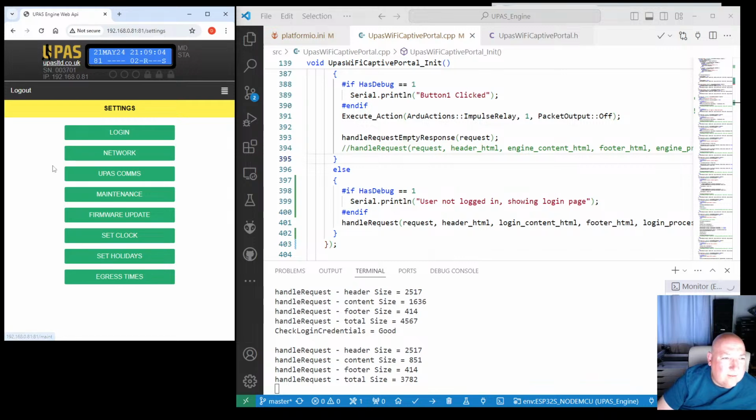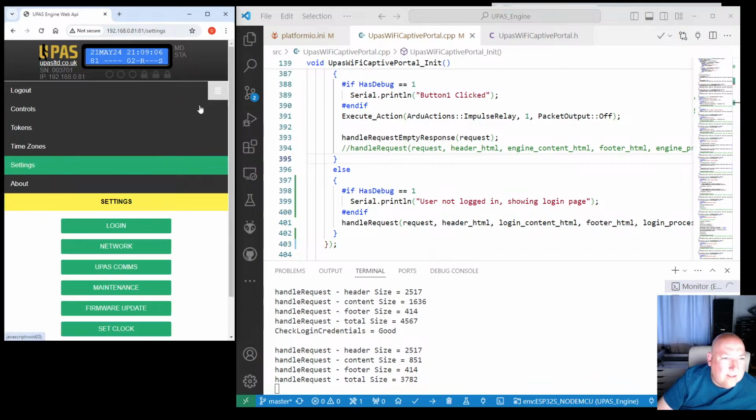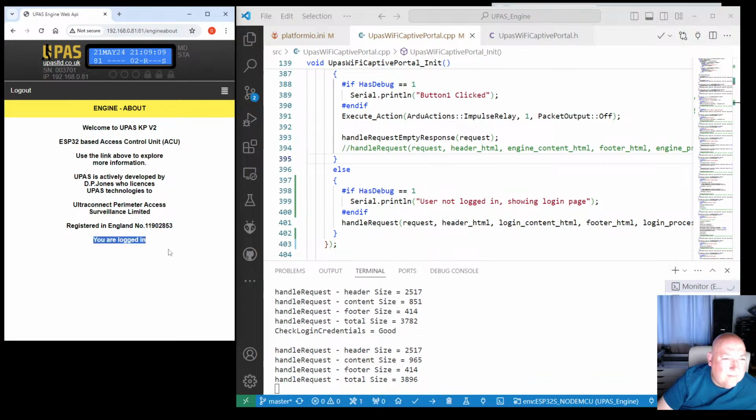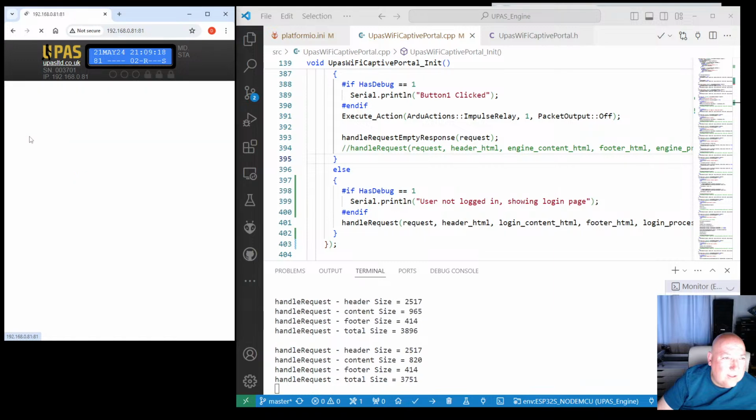Okay, yeah, so we do need to put in our login or about the version number somewhere of the software. Unless we put the version number up here. There's not much room up here for the version number.